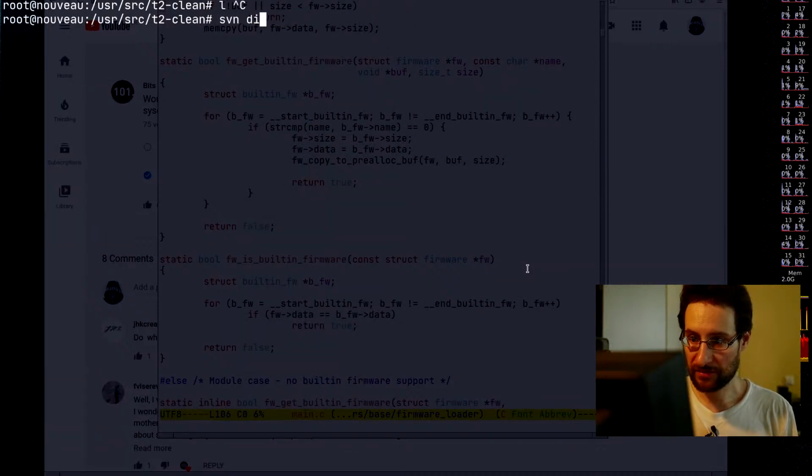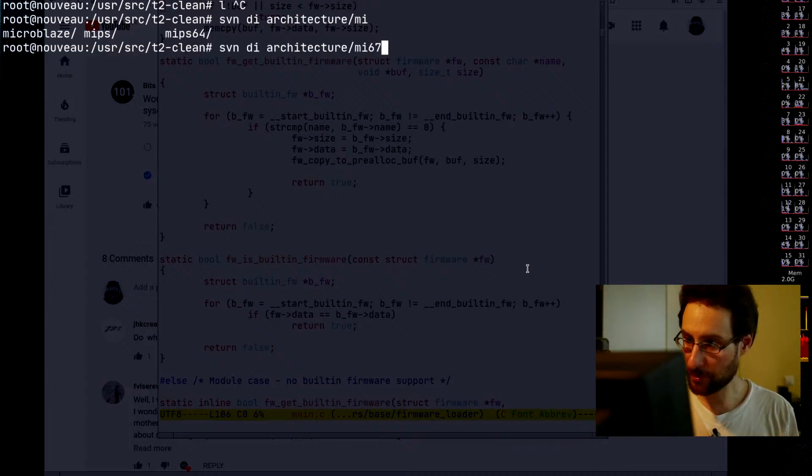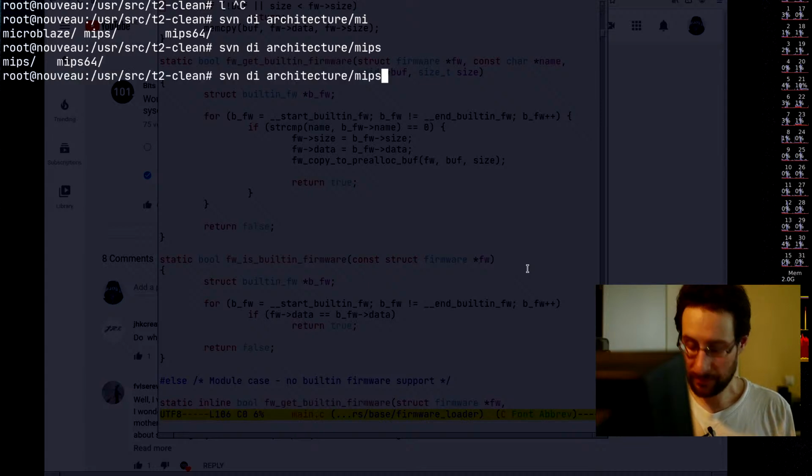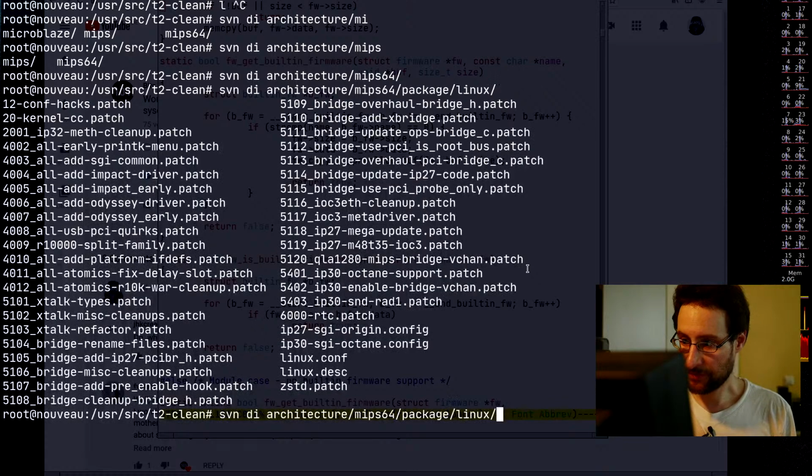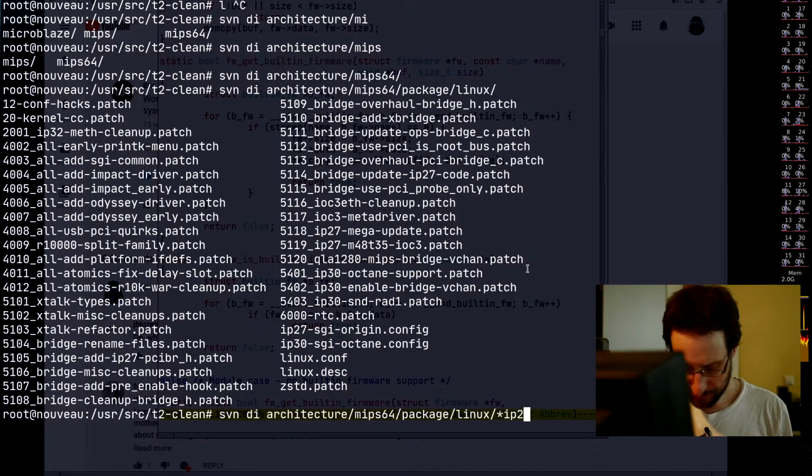Maybe we even see this in the diff archive for MIPS64. Architecture, come on, MIPS64, a bit hot here. No, we don't see that because package Linux, and then we have here IP27.